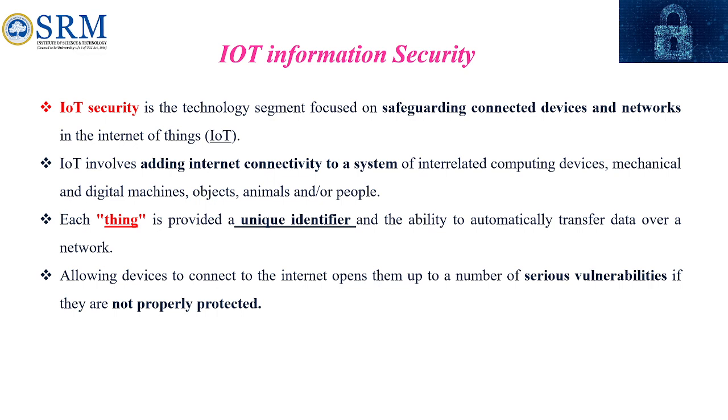If you are allowing a number of devices to connect to the internet, obviously there will be many vulnerabilities, because whatever you are allowing may not be trusted, but you are allowing it. That means there may be some vulnerabilities you need to face, right? So it should be protected. That means authentication must be there, authorization must be there, and confidentiality will be there. These should all be maintained, and then you can access it without that many serious vulnerabilities, we can say, right?